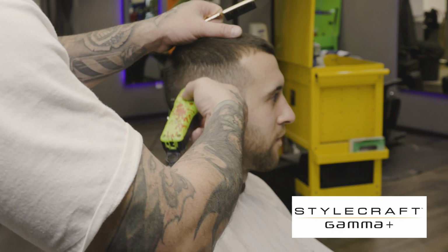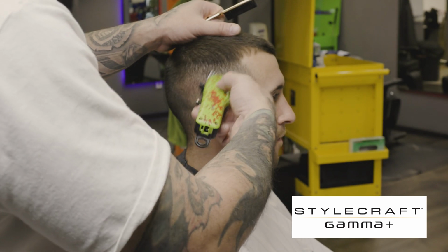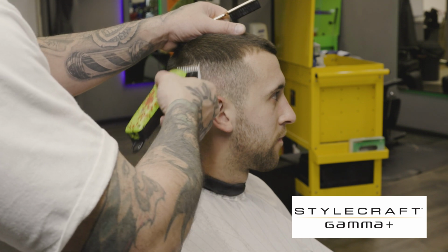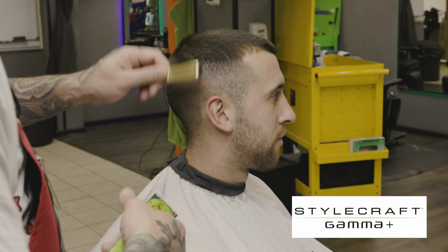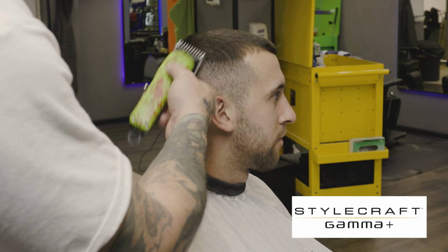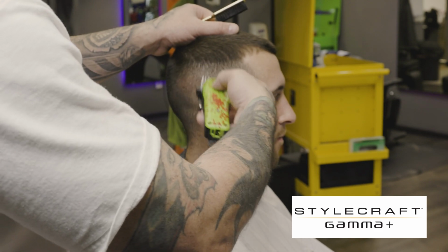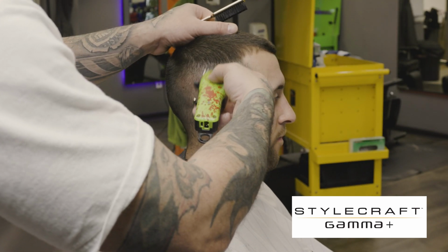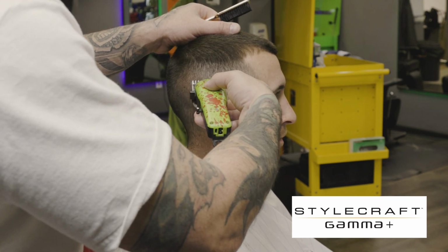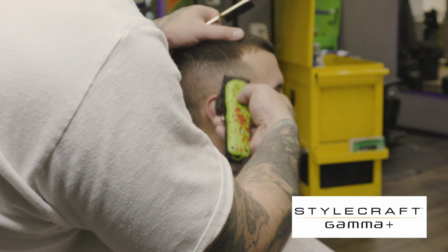So we took my one open, we start at the top. As you can see, we created no guidelines. We're not going to do any guidelines on this haircut. I had my one open. I started where I wanted my one open, not at the bottom, and I just started flicking out up in C-scoop motions right at that parietal ridge, but I'm not going into the turn of the head. We're going to keep this nice and square. Everyone says it's the flick of the wrist, C-scoop motion. As long as you do that, you will never, ever create any line.